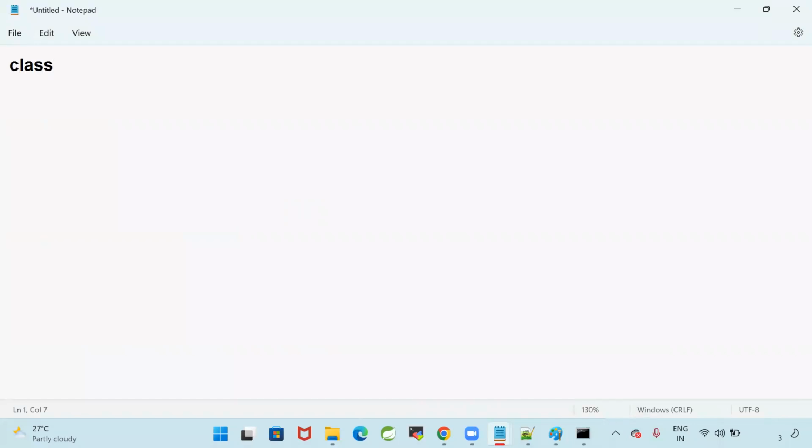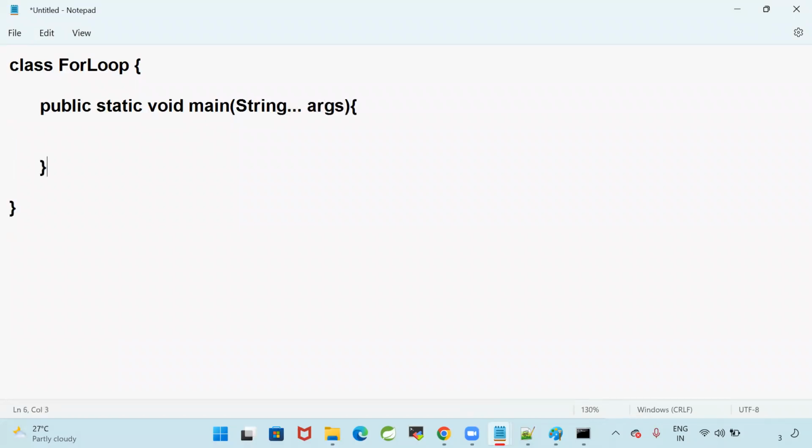Class ForLoop. Public static void main, String arguments. For, directly I'm writing my for loop. Three statements we can write here. First one is initialization: int i = 1.